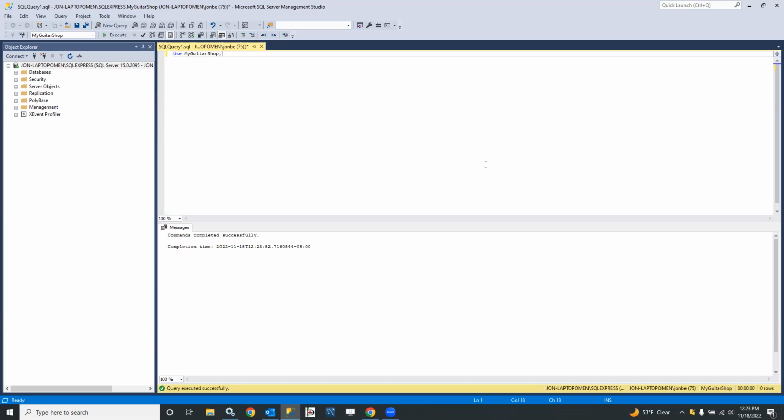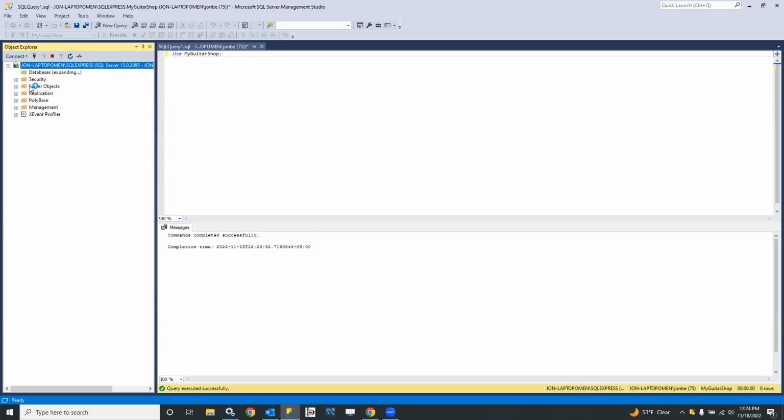Let's insert a category into the table on the My Guitar Shop database. What is the table name here? Let's go take a quick look.